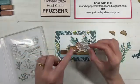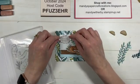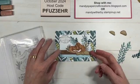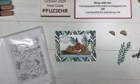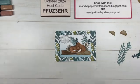You know what? I could actually stamp the You're Otterly Amazing directly onto here and then just have it subtly in the background there. That would be, rather than do an additional label, because I want this to be the, I might do that. I might just stamp it directly onto this piece so that I've got all of this in the foreground and have that as the feature. Yeah, I think I'll do that.